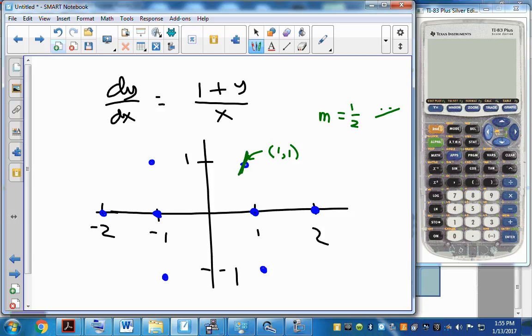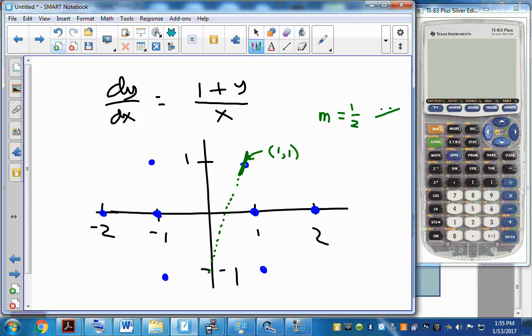Now, they are not going to take a protractor and measure it, right? It's supposed to be 2. Technically, if you were to continue on, it should probably come all the way down to here, right? Because it's supposed to go up 2 and over 1. But as long as you have a little line segment there, that's fine.